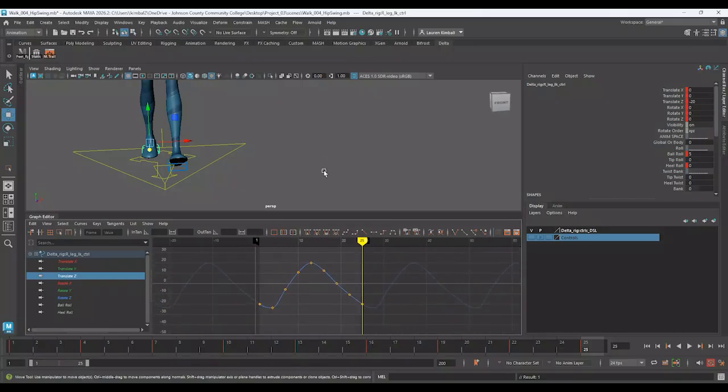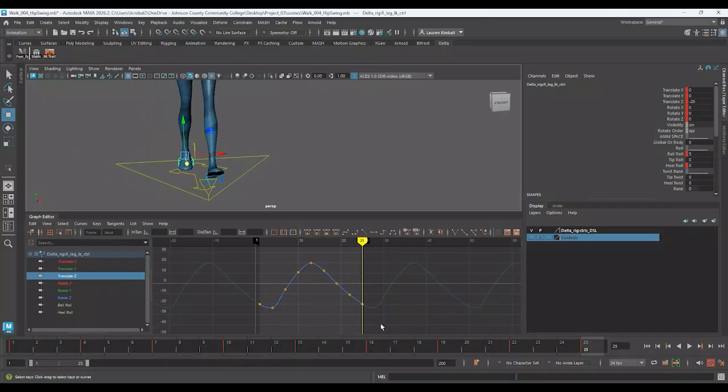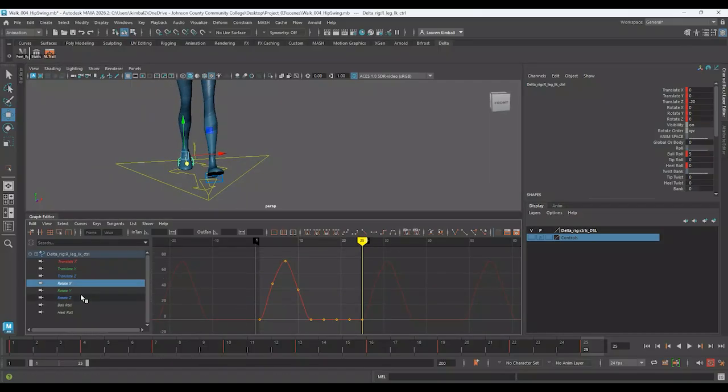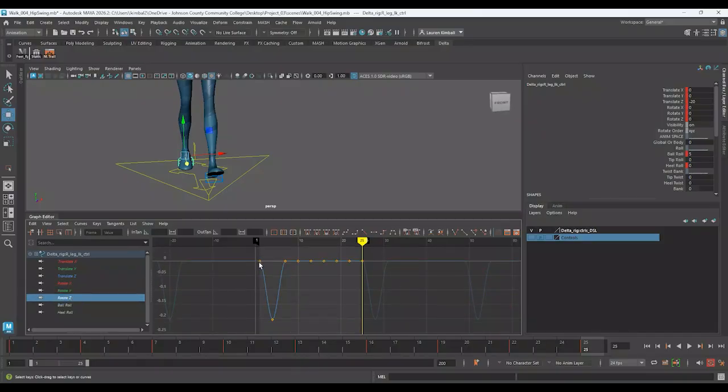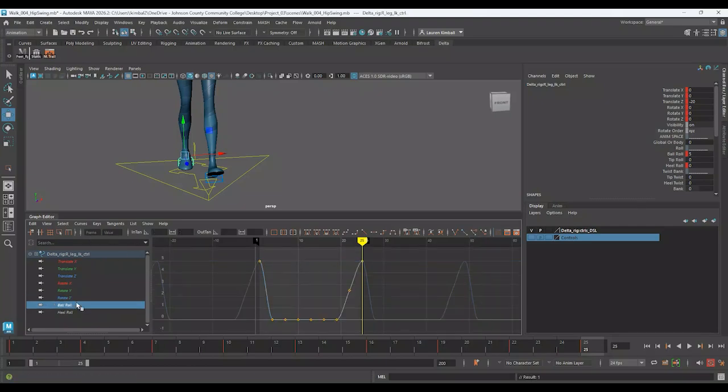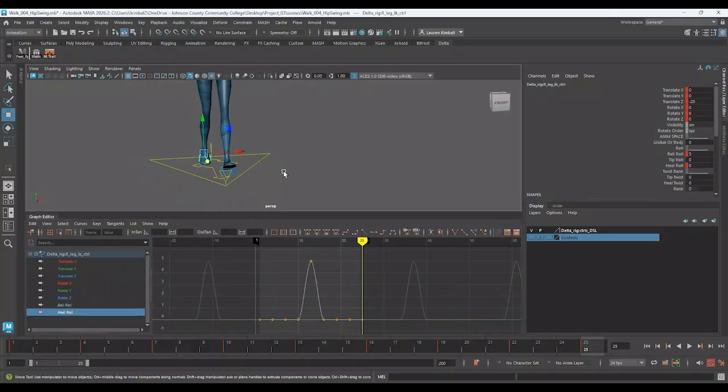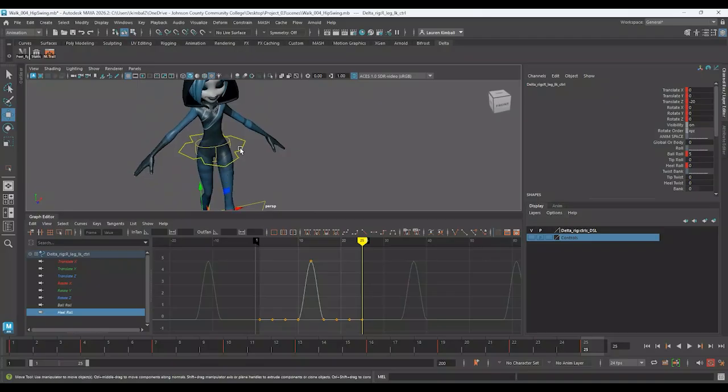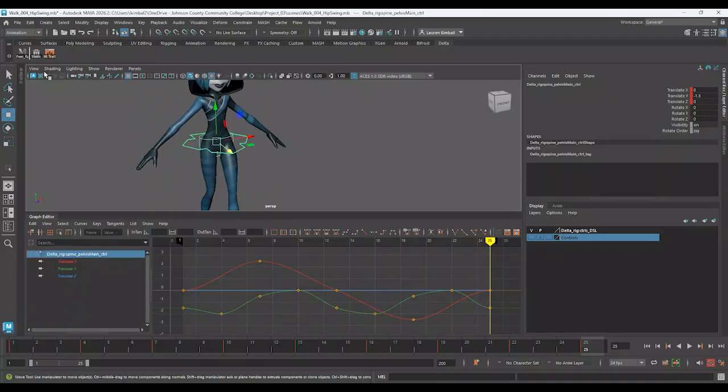So it doesn't seem like it's a big deal right now, but when you're cycling, that can lead to a bit of a hiccup. So you rotate. X looks good, Y looks good. Typically when there is a key here and a key here that are set to 0, you're probably just fine. Same here. This is set to 5, that's set to 5. Yep, looks good. All right, next up, let's take a look at our root.